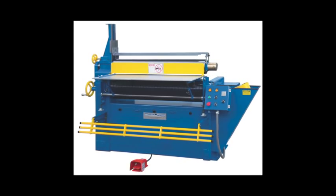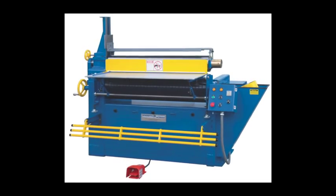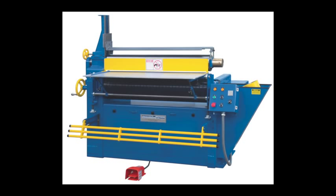Acrotech's LDs and HD models feature the same horizontal operation as our smaller models, but are built for production of larger and heavier gauge parts. The lower roll and drop arm are raised and lowered pneumatically on all the LDs and hydraulically on the HDs.